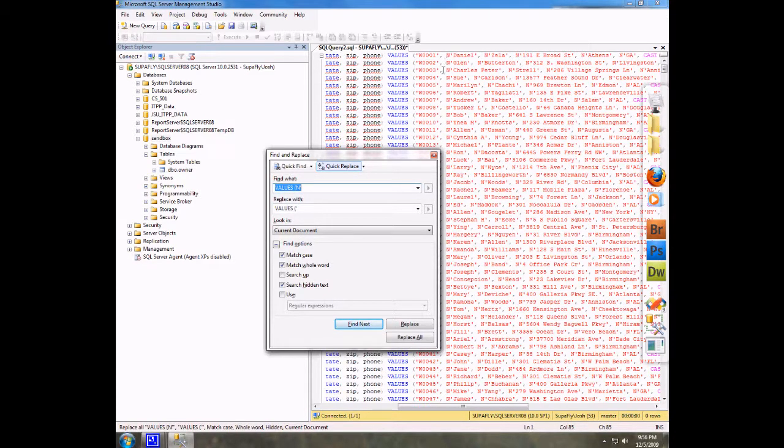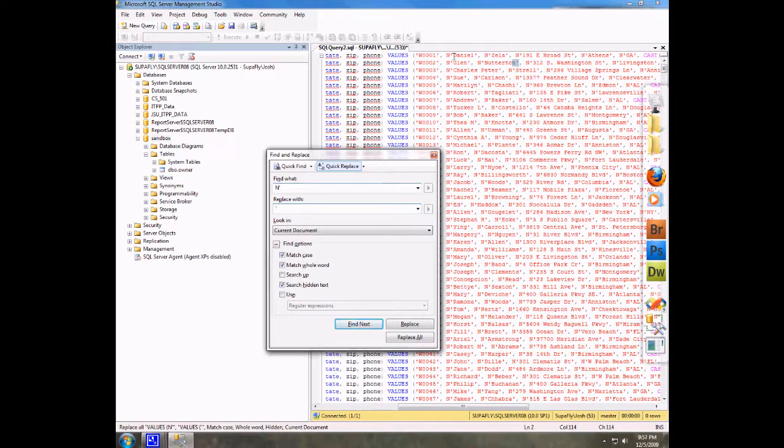Now we got to be really careful when we're doing these because, say for instance, we've got Glenn Butterton right here. Glenn Butterton's name ends with an N, and then we've got our quotation mark right here. Well, if I didn't have match case and whole word and things like that checked, and I were to replace N comma with just that, Glenn Butterton's N right here would go bye-bye, and we would now have Glenn Buttertoe, and we would have incorrect data in our database, which we don't want.